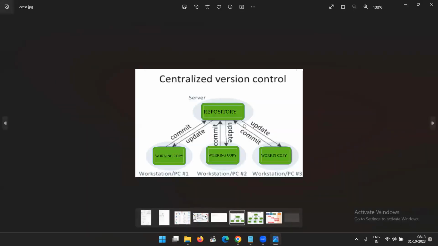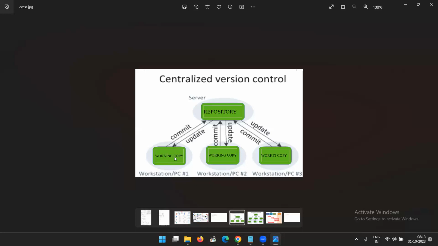If you see this diagram, there is a repository server here, and what you do is pull the updated code from the repository. You work on it, and you push back the commit.